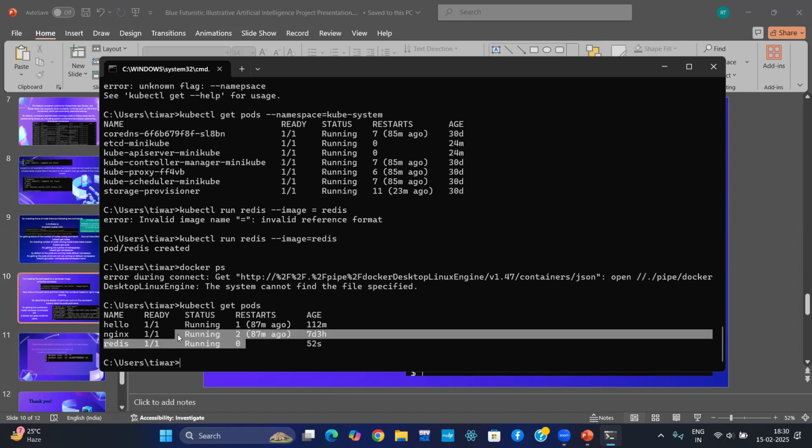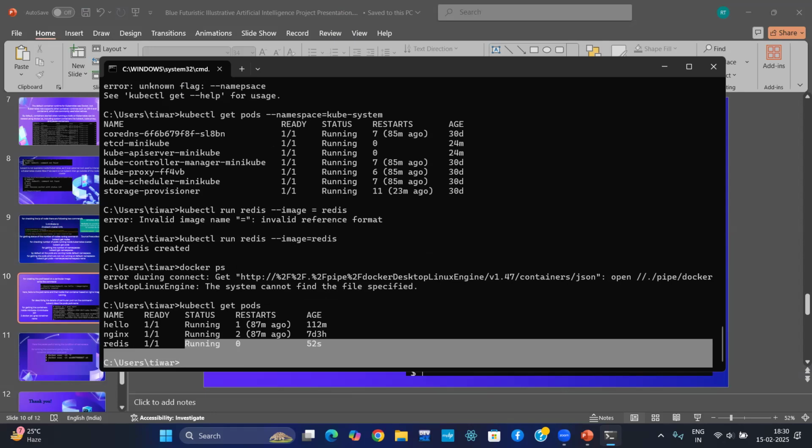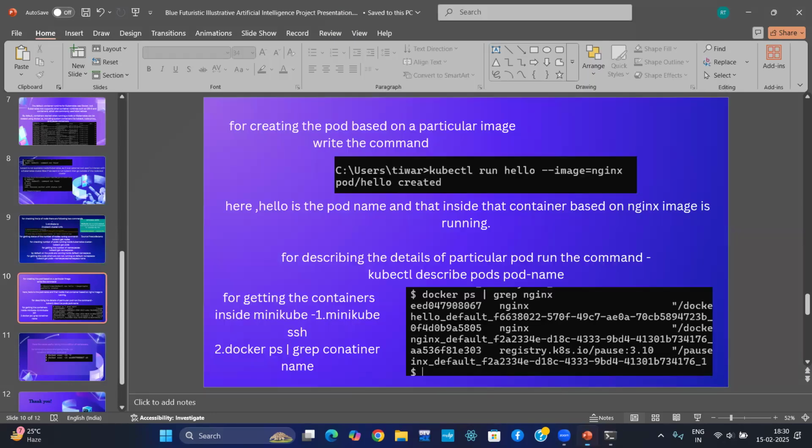Sometimes it takes some time to run. Basically, the pod is starting, per node, per pod, per container is our conventional naming. It is taking some time, but it will start successfully.